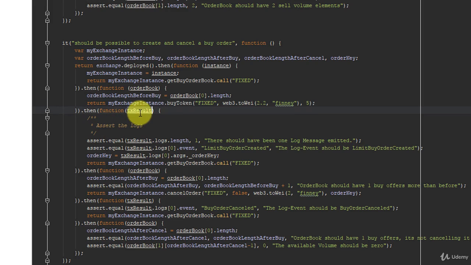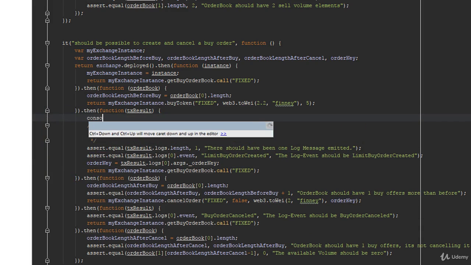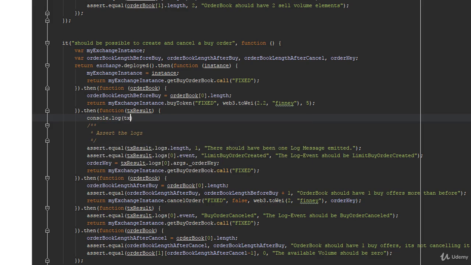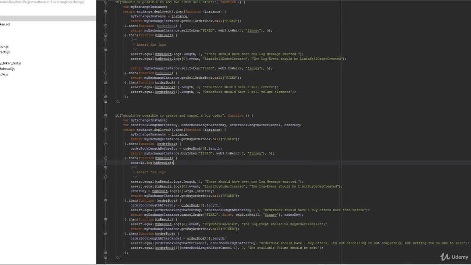And in this transaction result object, we should have one log with arguments, in this case the order key. Before I do anything else, I will just output this transaction result, and I want to have a look if the right values are written down. I will open the test RPC and run the tests, and we're going to have a look together at the output of the transaction result and the logs.